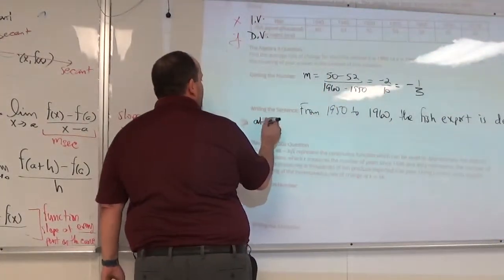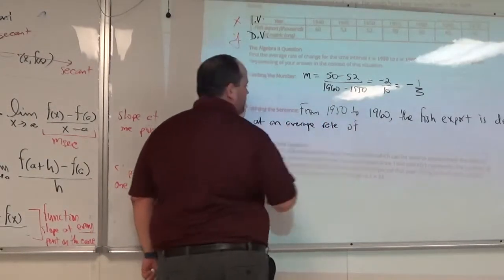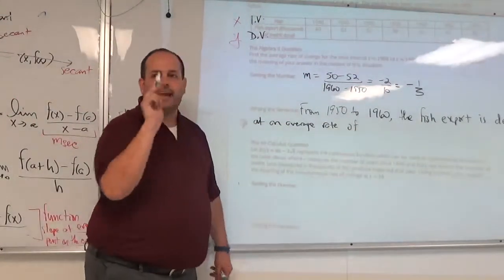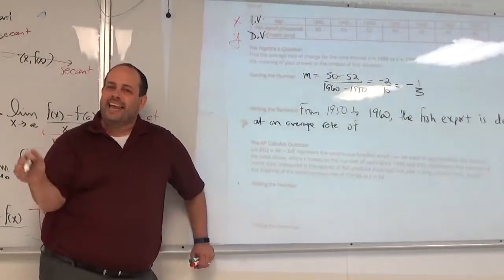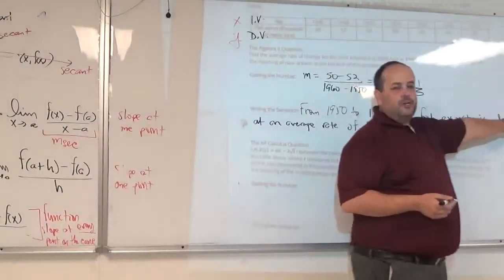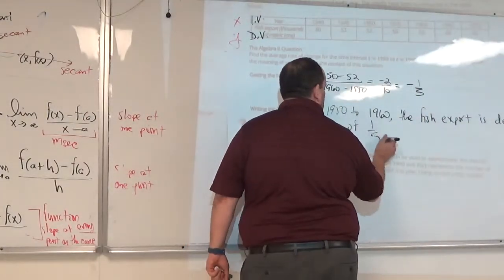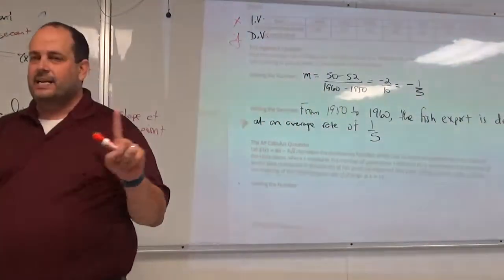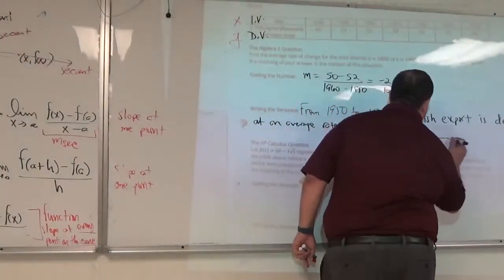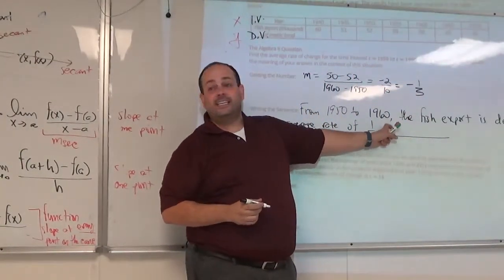Here's what everybody else had. At an average rate of what? Negative 1 over 5. Stop saying negative. You already said negative. As soon as you said decreasing, you spoke negative. That's a double negative. At an average rate of 1/5, and here's where I did not see a single perfect paper. I need units, not fish export, units. Units for the dependent variable.